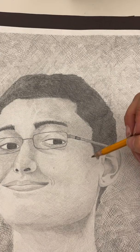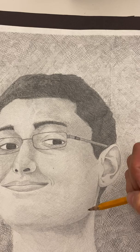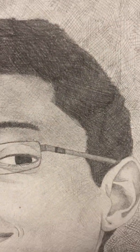We practice that cross-hatching. If you notice in this drawing that I can show you, this student did little micro movements of cross-hatching, and that's how he was able to let the line follow the form. I'm going to bring it up close so you can see it. There's lots of cross-hatching in the background, and sometimes he has some cross-hatching underneath, and then he's blended the cross-hatching together. If you look at that nose, you can see that he's cross-hatching there, and then he looks like he's gone kind of tonal there.